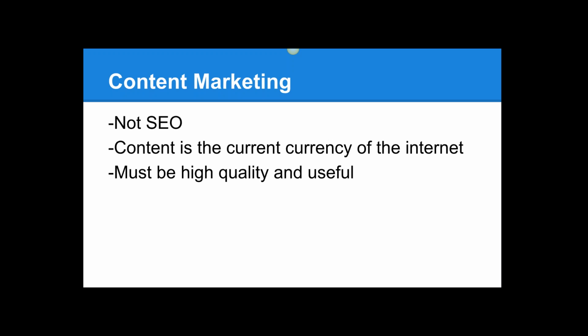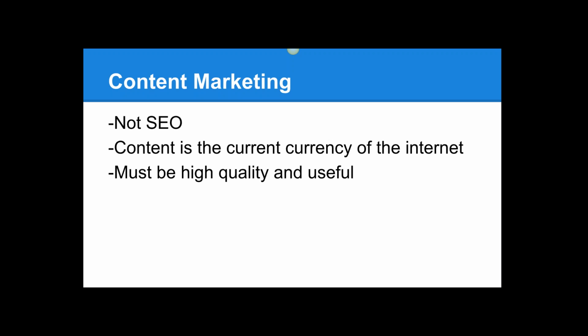And the whole idea behind content marketing, first off, I will say it's not SEO. That's search engine optimization. So we're not talking about SEO. That's a whole other subject, and that's a whole other specialty, and that's not something we're going to be really talking about today. Though there's some elements to it, and content marketing is a good way to climb up the ranks in SEO. We're not getting into any of the technical stuff.